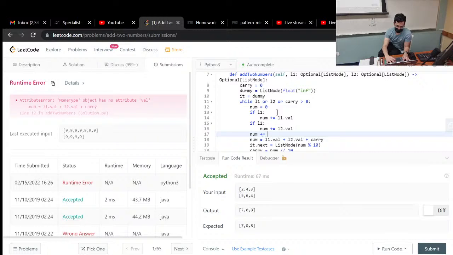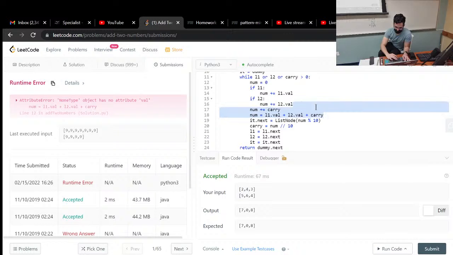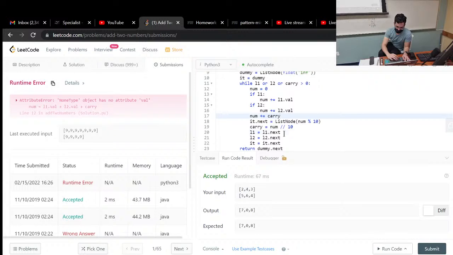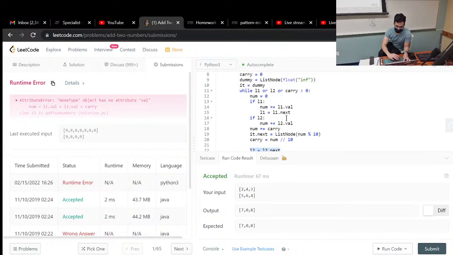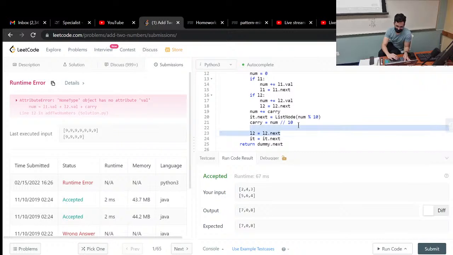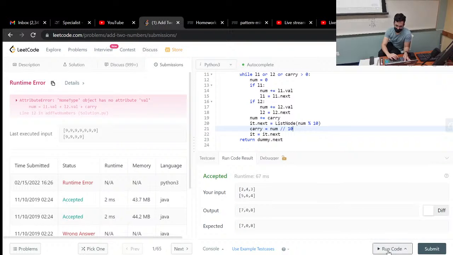Num plus equals carry. We can get rid of this. We could do this too. We can actually put this here. Okay, run again. Submit.